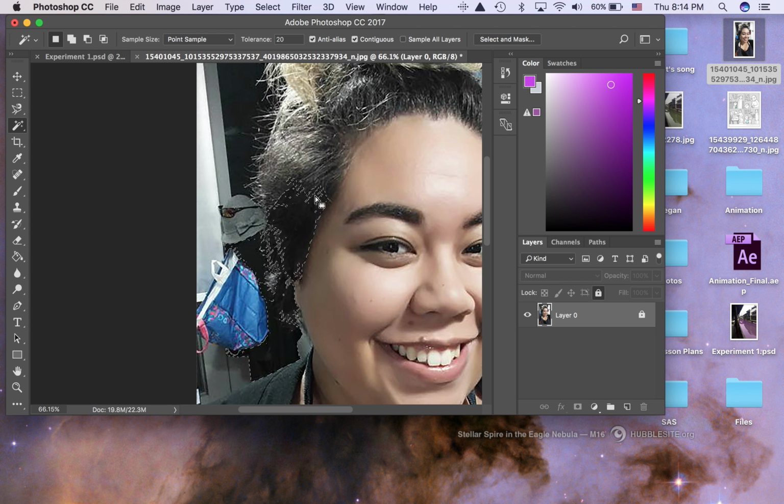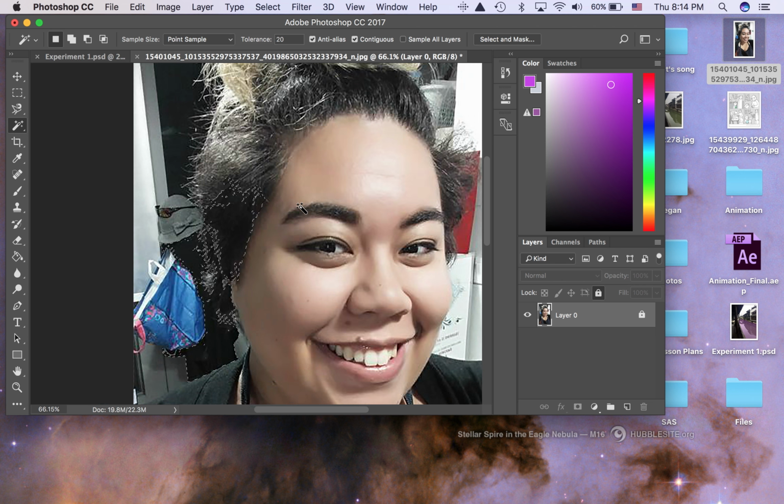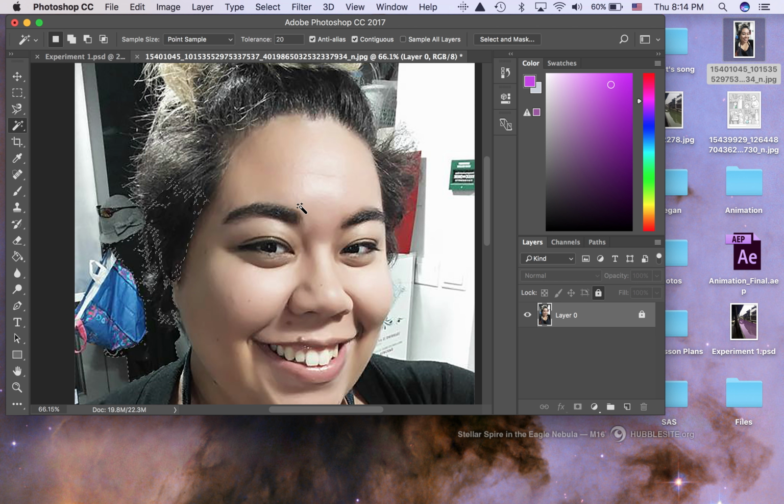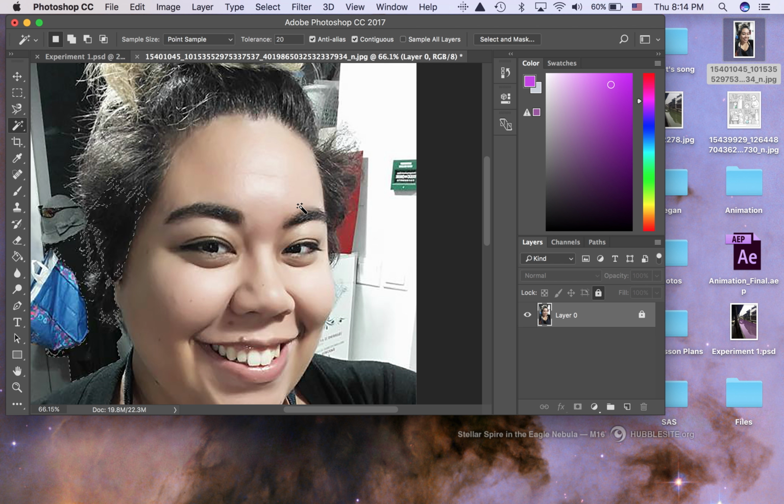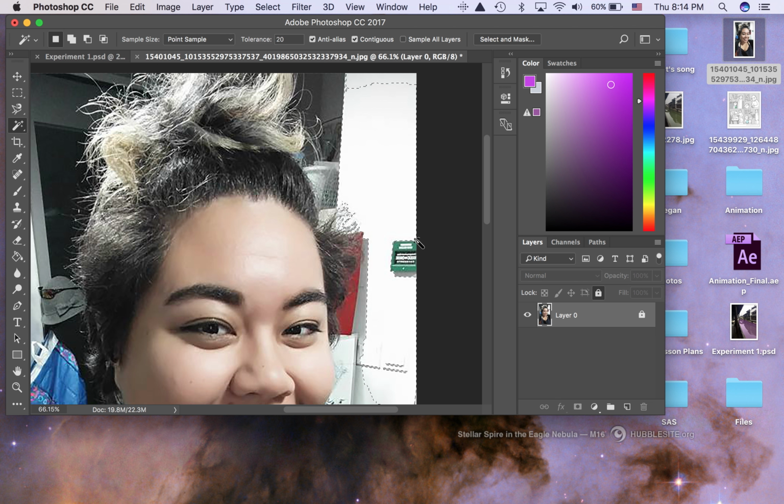And you can see here that this grabbed a whole bunch of my hair, which is not what I want. And so you need to be careful of that because that's how you end up with missing patches of your head or lumps or just missing feet. That was a very popular problem. So you need to make sure that you're keeping an eye on the parameters of this. So I'm going to go back over here and you can see that it is selected around my shoulder and it does select around my hair here.